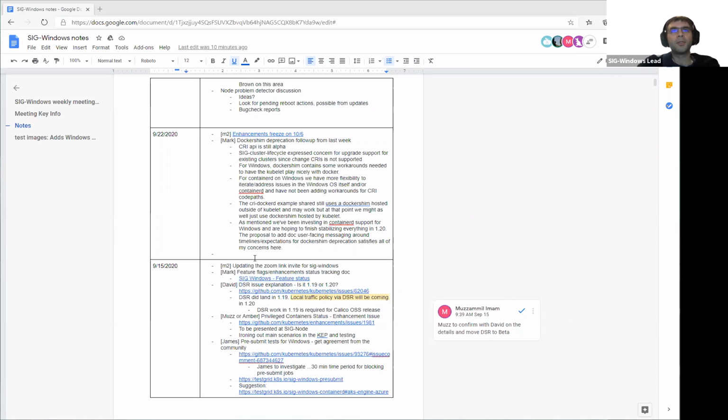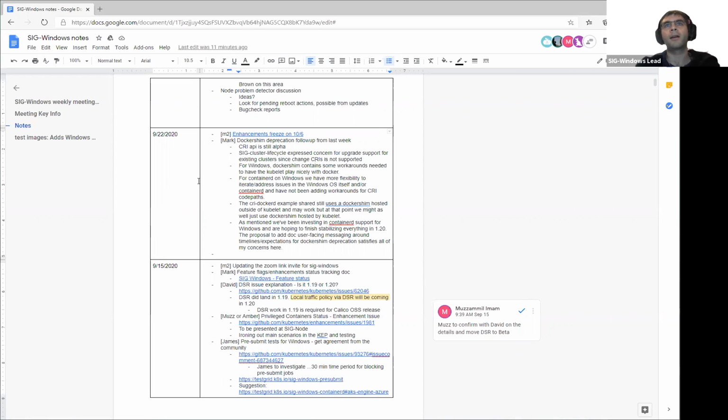So those are some reasons why Windows in particular is interested in this Docker shim deprecation discussion: currently containerd is the only runtime that supports being run over the CRI interface and has Windows support. And this is still an experimental feature for Kubernetes. We've been working in 1.18 and 1.19 to stabilize this and hope to go stable in 1.20.